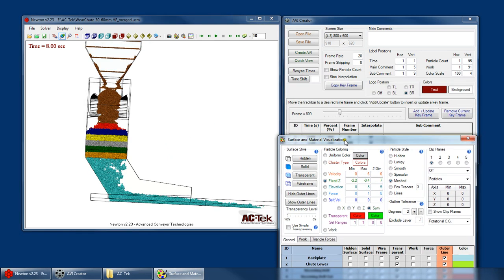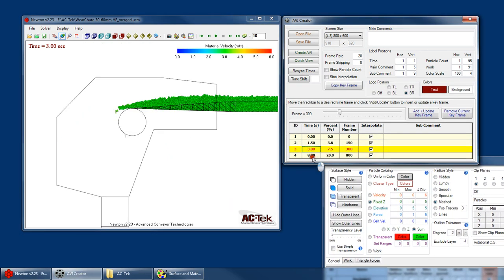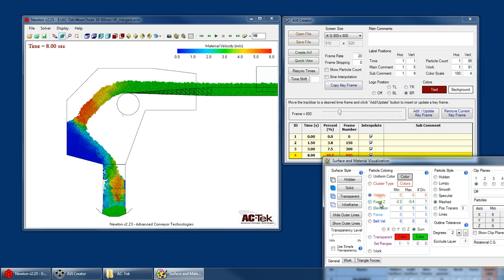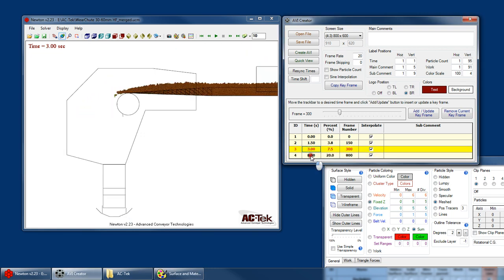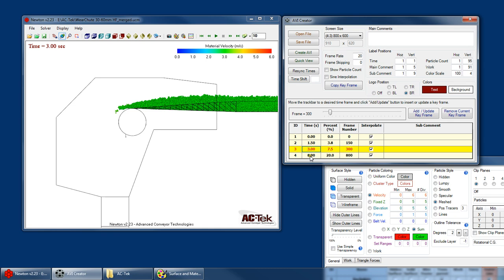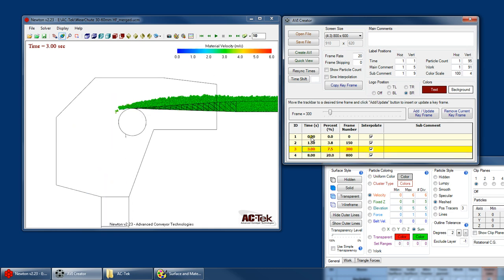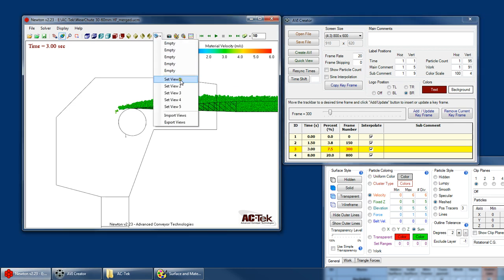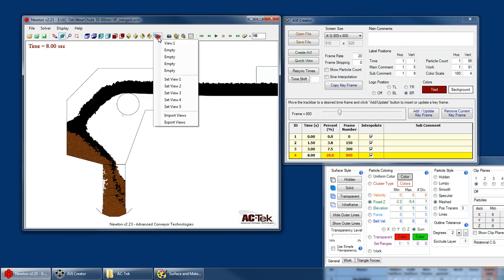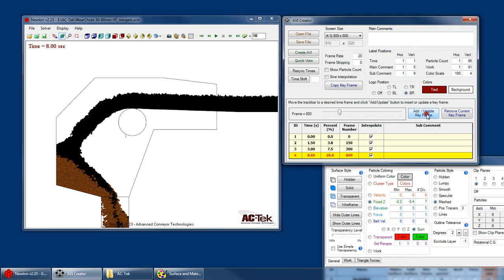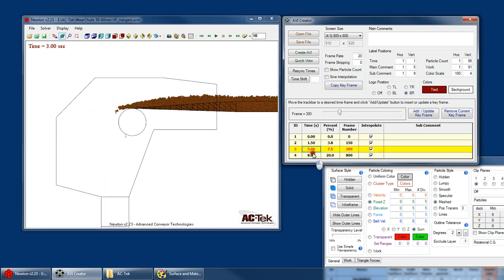So what you would do is, let's say, go back to that frame 8. And we don't want to lose this camera view. We know that this camera view is correct. So when you go from keyframe 3 to keyframe 8, oh, actually that's a different camera view, isn't it? So let's match that camera view. Let's go to our keyframe 3. We'll say set view 1. Now when we jump to keyframe 8, we can recall view 1. Update the keyframe, and now we have the exact same camera view.